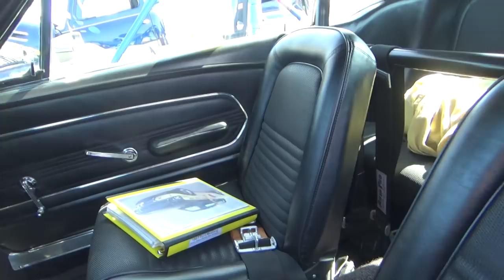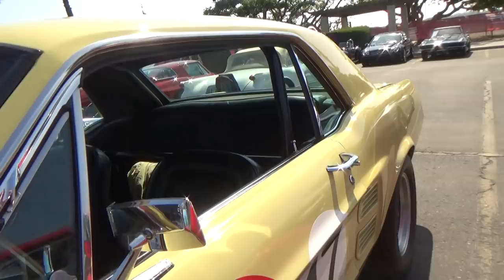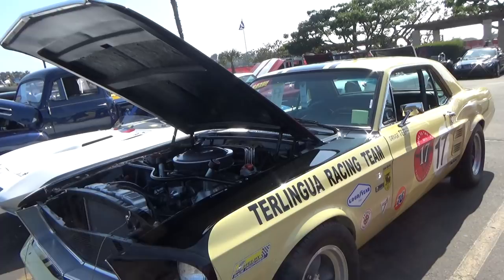It has the safety roll cage in it. It has the low-back bucket seats — imagine they actually raced with those, but that's what's in here now. It's very clean. It's got the Terlingua two-tone paint. There's a collection of cars being sold here, and this is one of Ted's cars.